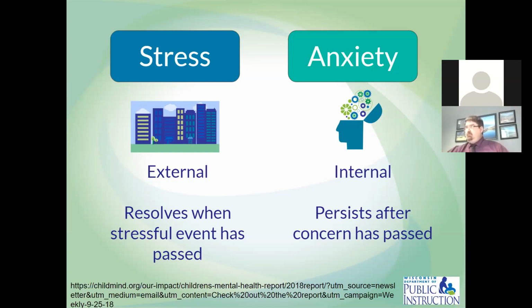Anxiety, on the other hand, is a person-specific reaction to stress, and the origin is usually internal. Anxiety is typically characterized by persistent feelings of apprehension or dread in situations that aren't actually threatening. So unlike stress, anxiety persists even after the concern has passed. And in more severe cases, anxiety can escalate into an anxiety disorder.